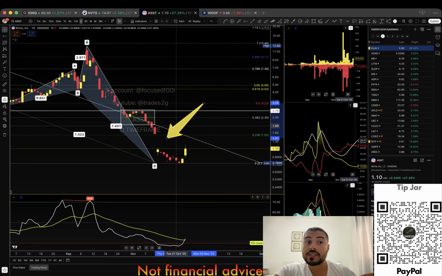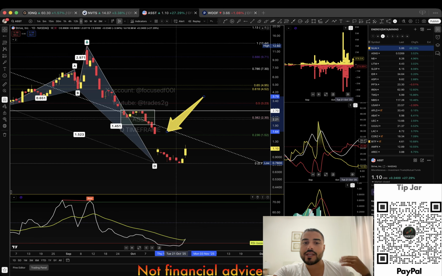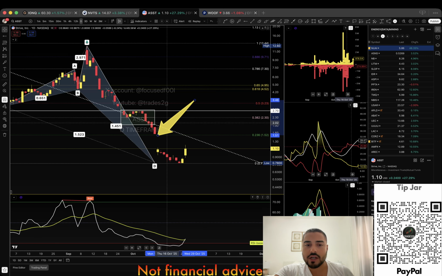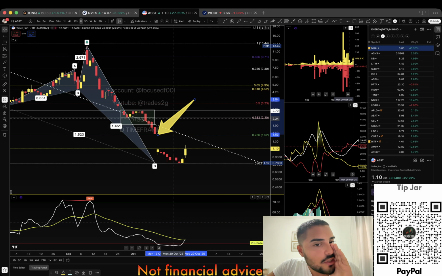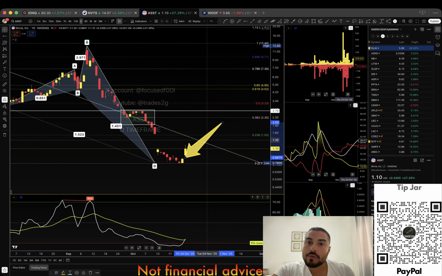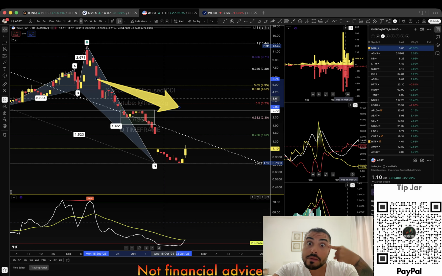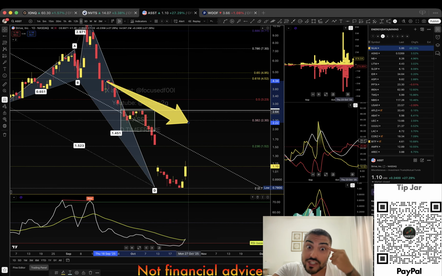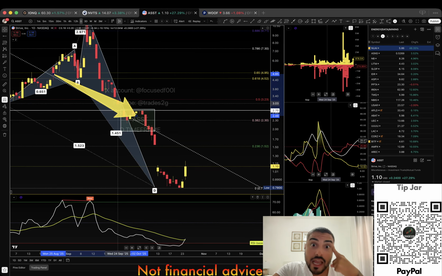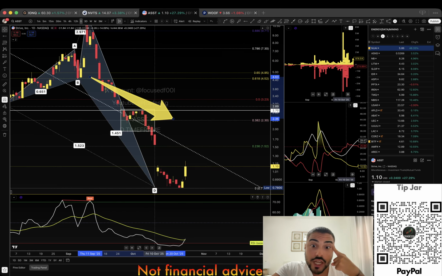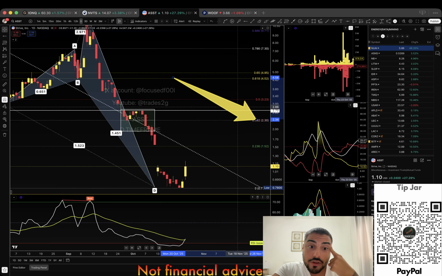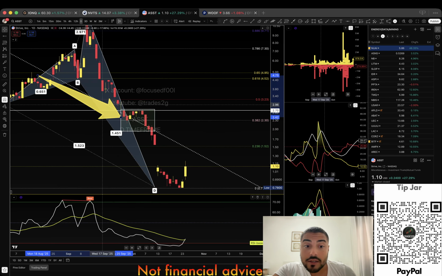So check mark number one, we're more than likely going to fill that gap. So psychologically speaking, feel comfortable knowing that there's a very good chance we're going to come here and fill that gap. I'm 100% sure we will, not financial advice. Check mark number two. Where are you going to meet the key area of resistance? Again, this is going to be a very quick video, but I want you to psychologically be prepared for it. When you see the price action get to these levels, at least Sammy told you on Trades2G channel. 0.382, the $2.30. This is a high liquidity node area.